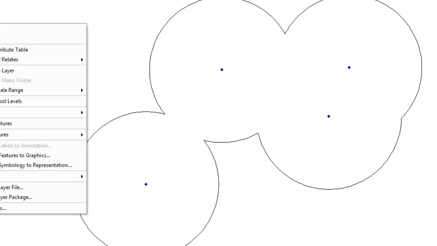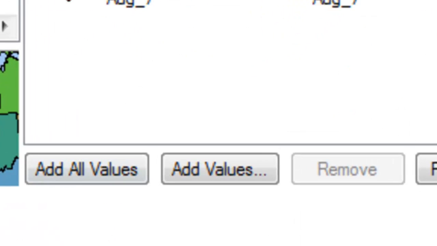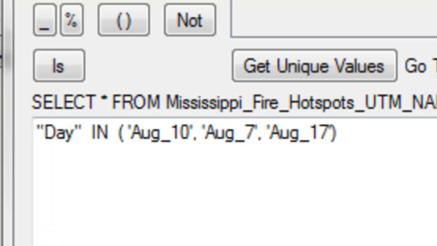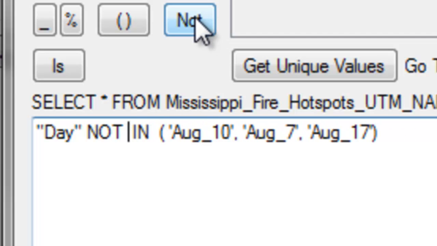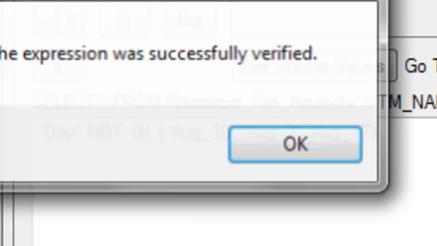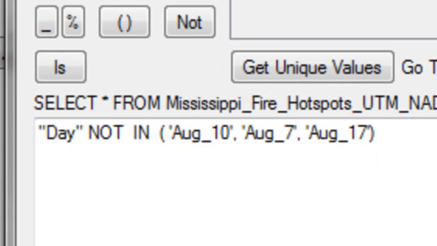So then what we'll do is change our definition query and get all the other hotspots where we had an adequate sample size of at least 10 hotspots. So if we go to definition query, okay, so here was our original definition query. Now we'll do the opposite. So we'll take the operator not. So not in August 10th, August 7th, or August 17th, and verify, and then just OK.